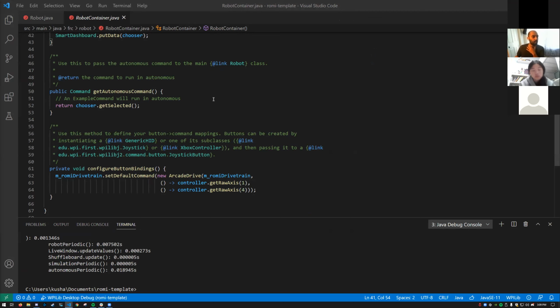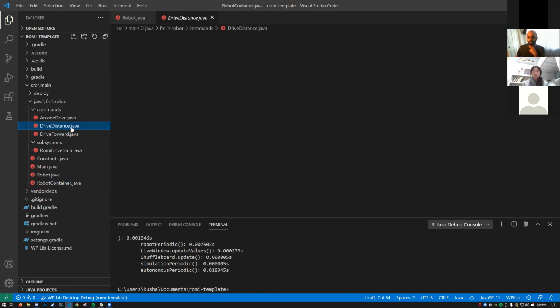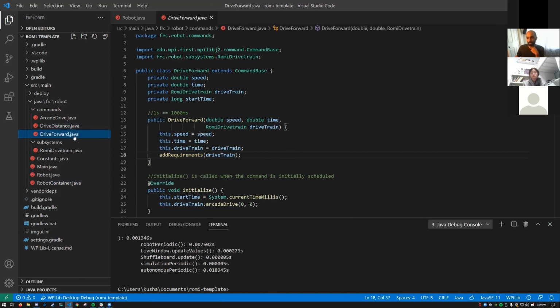So can one of you guys volunteer and create that class? It should be pretty similar to drive forward. Instead of driving straight, we're going to be turning for that amount of time. So I want you guys to use this drive forward class as your cheat sheet and create a turn time command class.